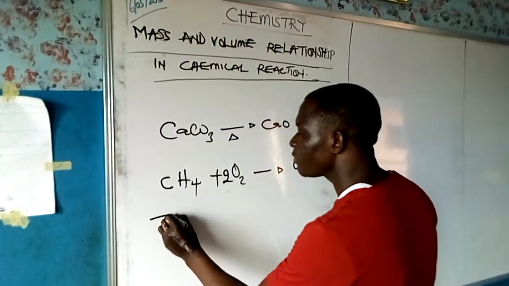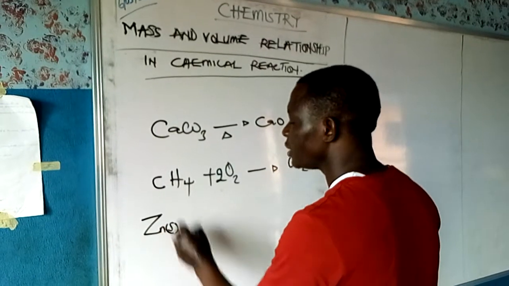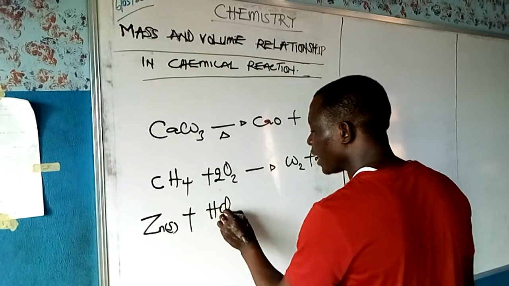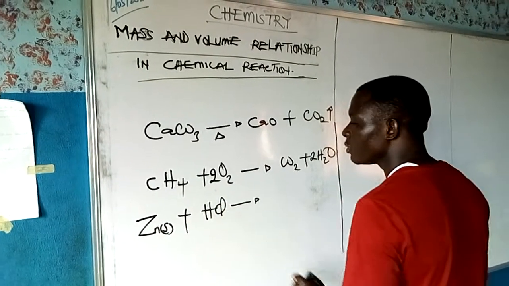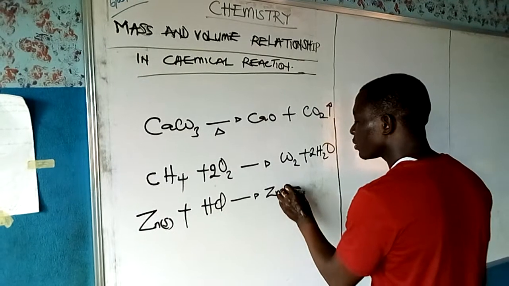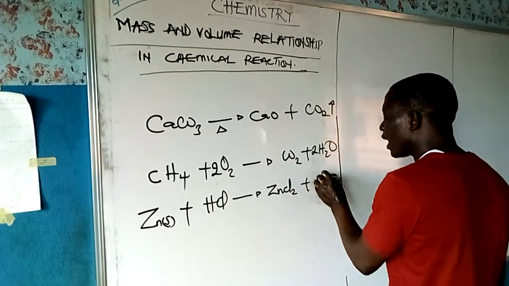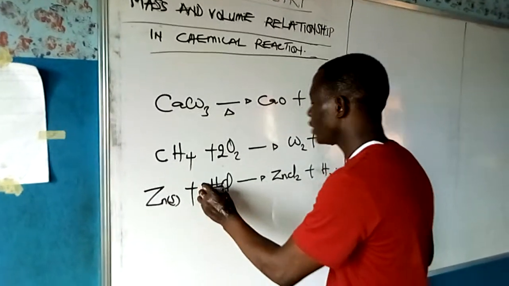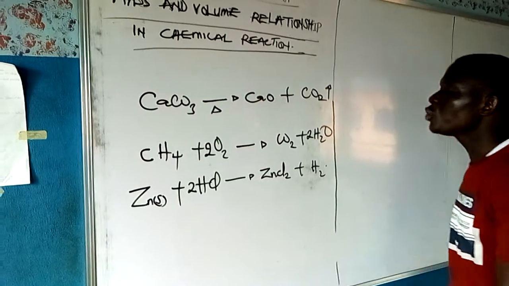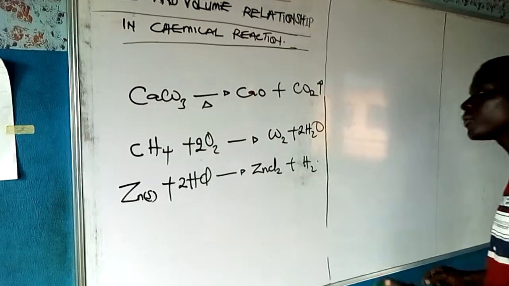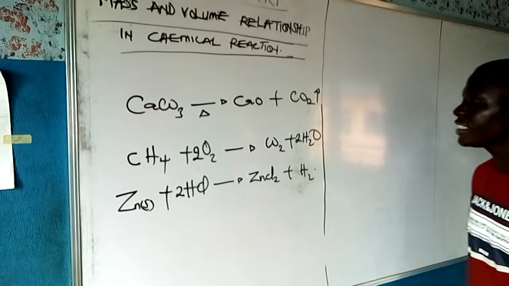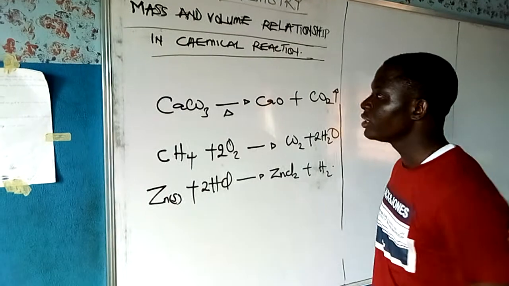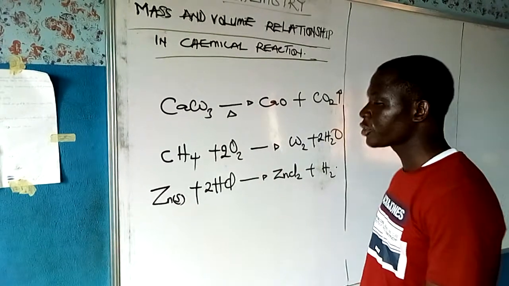For example, if zinc reacts now, which is solid, when it reacts with excess hydrochloric acid, which is an acid, what will be the product now? The product will be zinc chloride plus hydrogen gas. And now, this one is 2. You just add 2 here. This one is 2. So the equation has been balanced. So once you know what a reactant will form, what a product will form, it will be very easy for you to solve a question. So let's now go to example 1. In this example 1, see how we are going to solve a question that involves oxygen, and how we are going to relate equations of chemical reactions together.